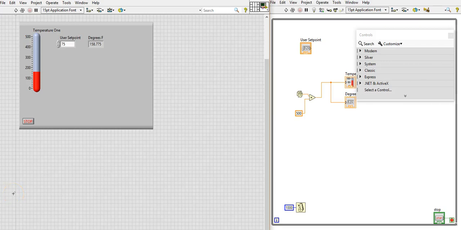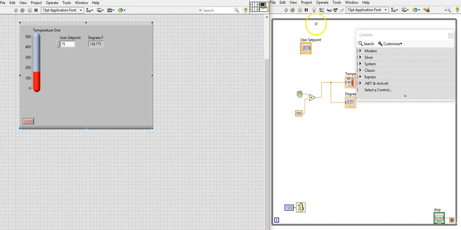In this example, we're going to look at how to trend data that we are collecting in LabVIEW. So in this example, we have one temperature indicator in the shape of a thermometer, scale 0 to 500, and we also have a numeric indicator here. So we're looking at the data being displayed as a numeric type, but we may want to look at this sort of as trending over a period of time, as far as what we could look at as a waveform graph or a chart.